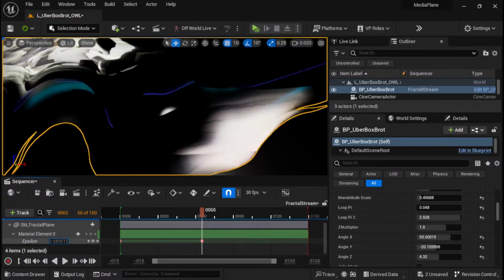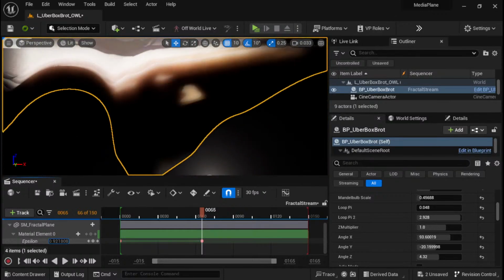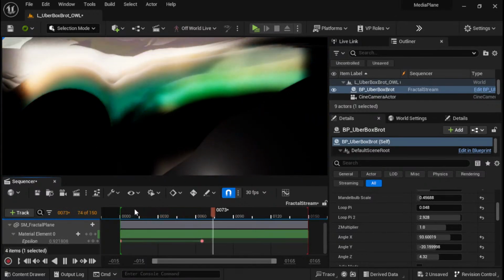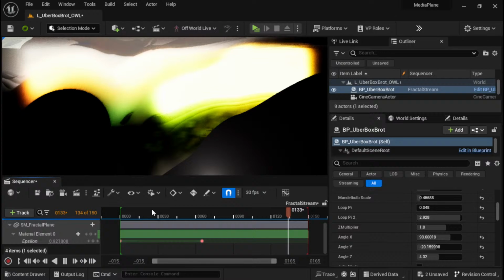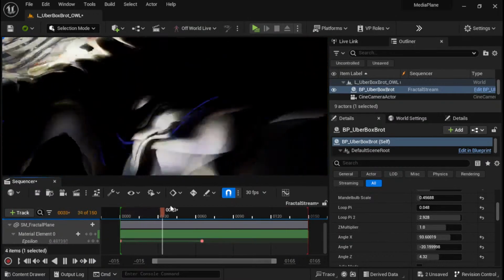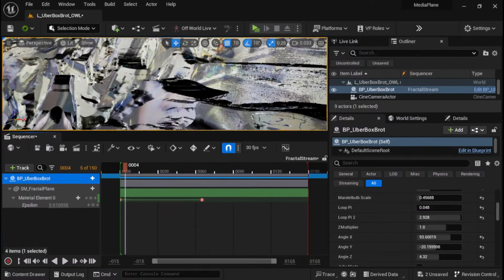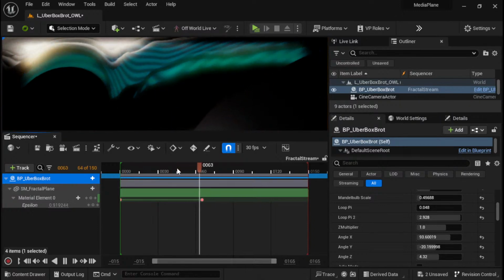Epsilon. And this really changes layers in a different way. And I just love visual effects that have that kind of feedback loop look. And so this looks really good here.